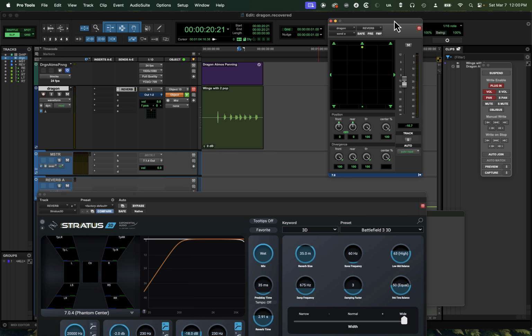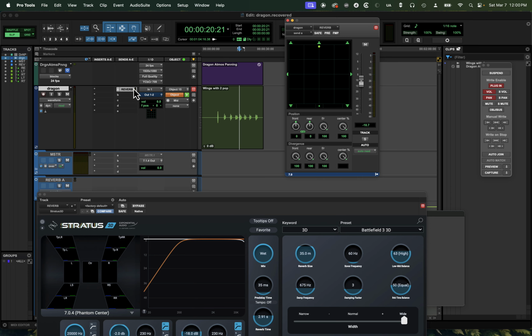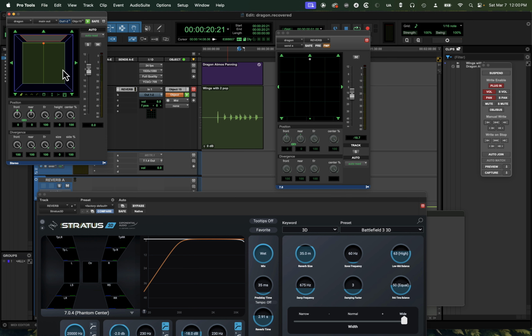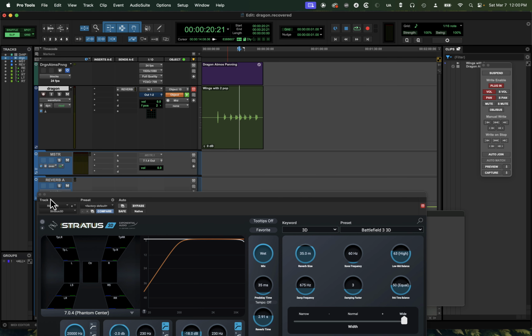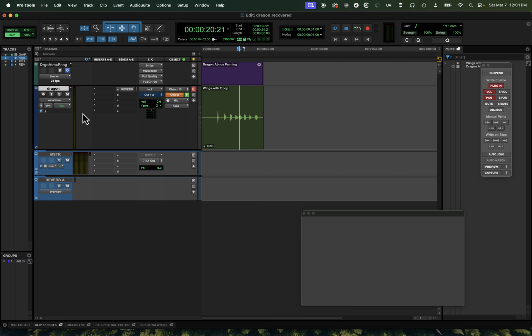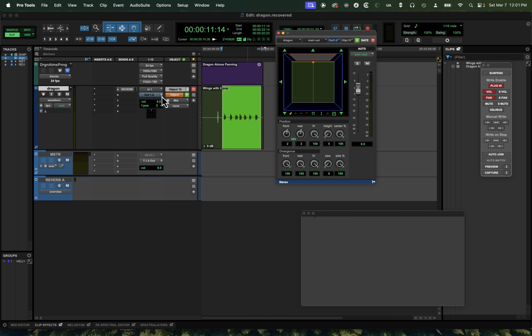The other thing we want to do with our reverb send, so again, by clicking on the send, it'll open up the send window, is we want to select FMP, and that's linked to the main fader. So that way, our reverb send is going to follow the panner from our output window. So currently, what do we have going on? We have the Dragon track being sent to an object, also being sent to this reverb, which is being returned in the master channel. So we should have 3D reverb going along with our 3D panning of our object.